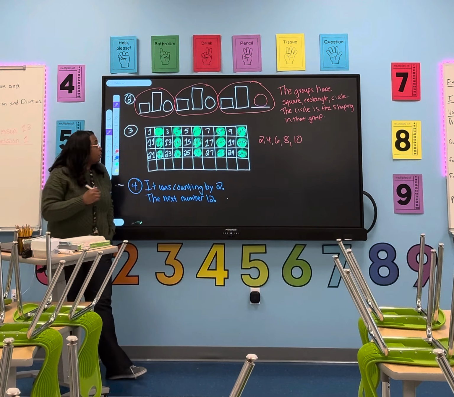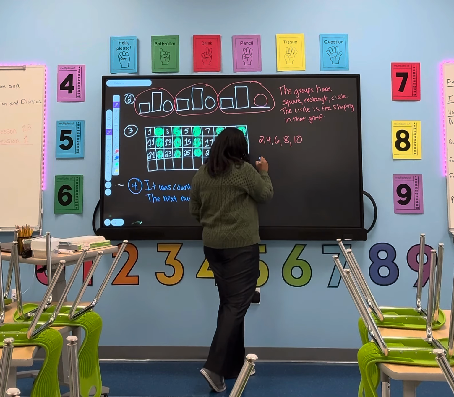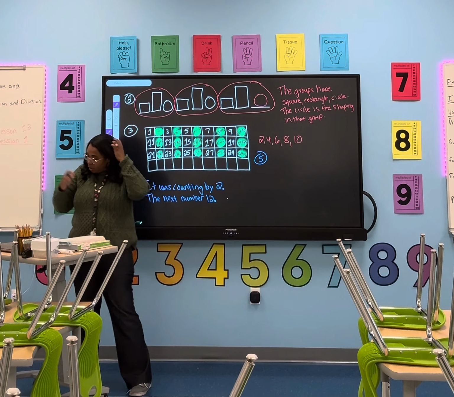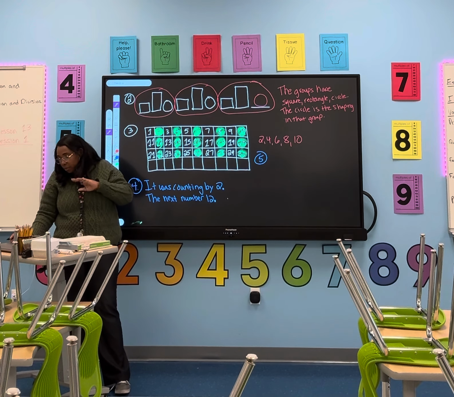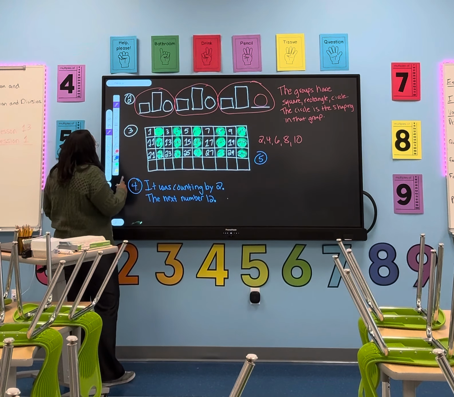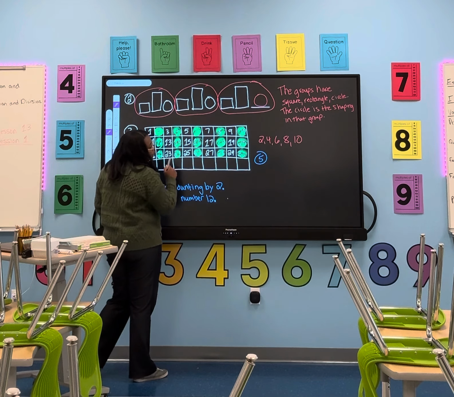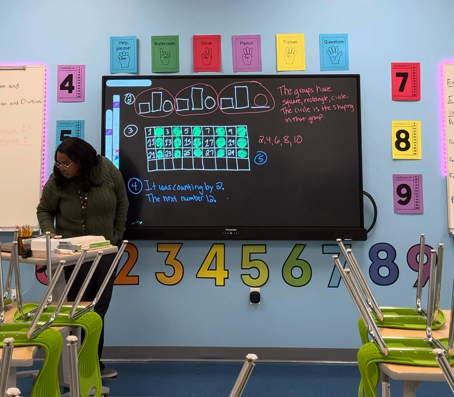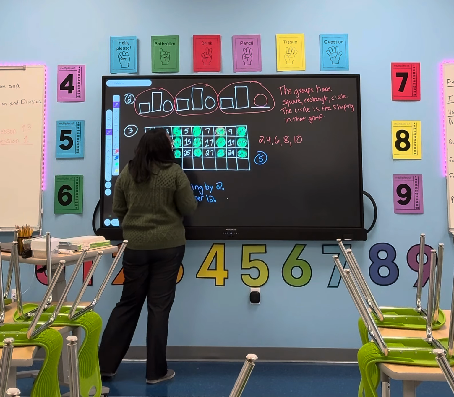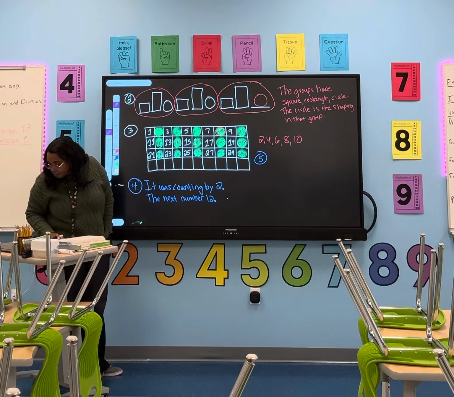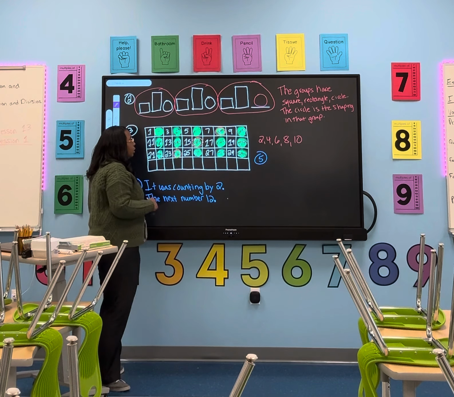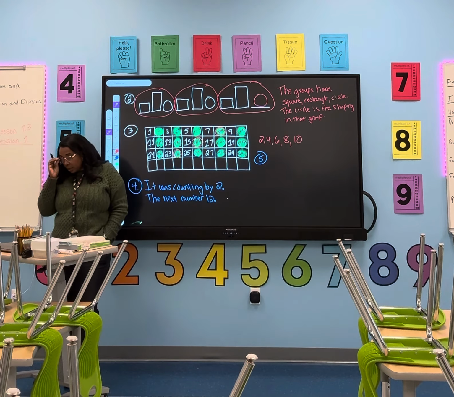Now number 5 says, I'll put number 5 over here, and I'm trying to keep it all on the same board because they all go together. 3 goes with all of this. So number 5 says circle the numbers 18, 16, and 24. So let's circle that. Wait, let me go back because I don't think it said 18. Let me double check. It said 8. Then it says the number 16, okay? And then the number 24. So those are the numbers they asked me to circle. So I just circled it.